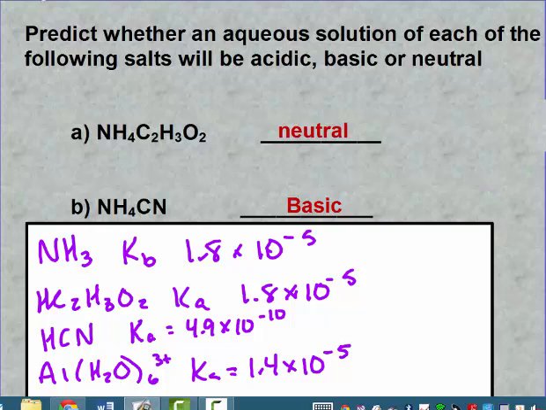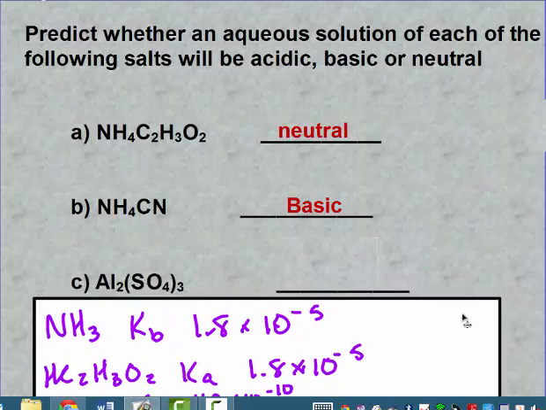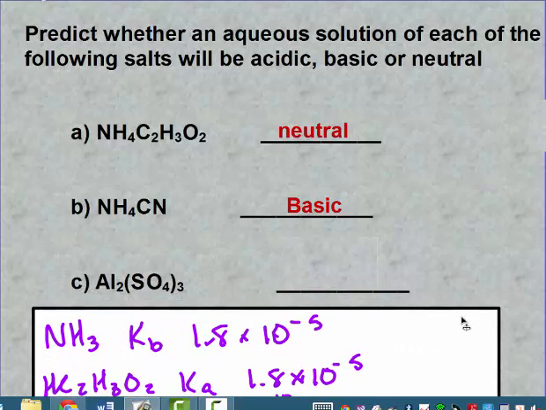You're looking at its conjugate, because we can't look at these because this isn't what I have. I don't have NH3 and HCN in there. I have their conjugates, which are going to have opposite values because it's 1 times 10 to the negative 14th over that. All right, and this one, do I have to look at the chart?